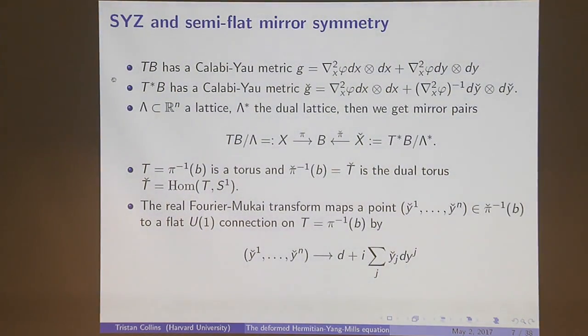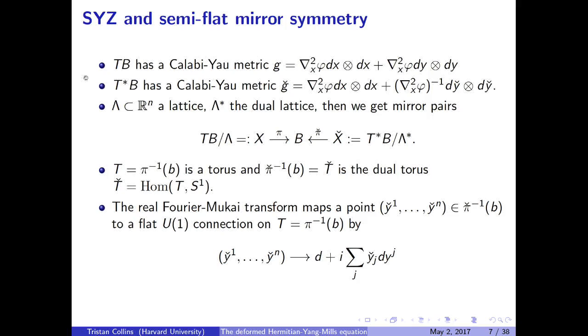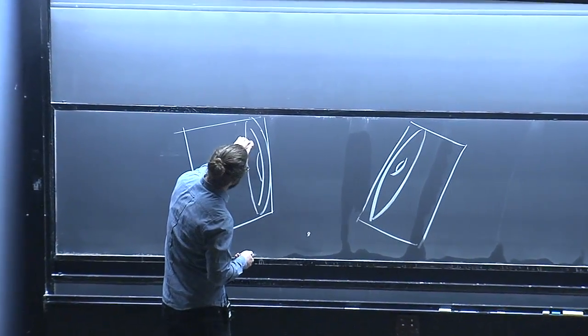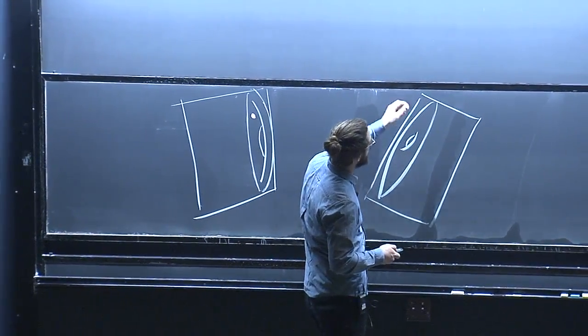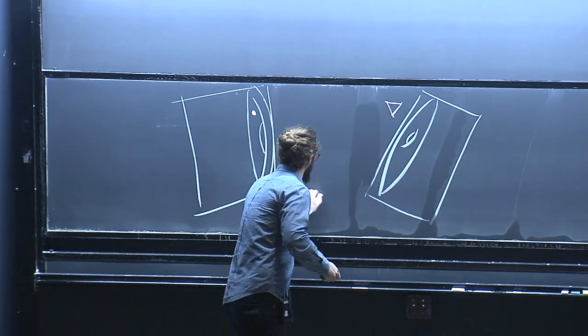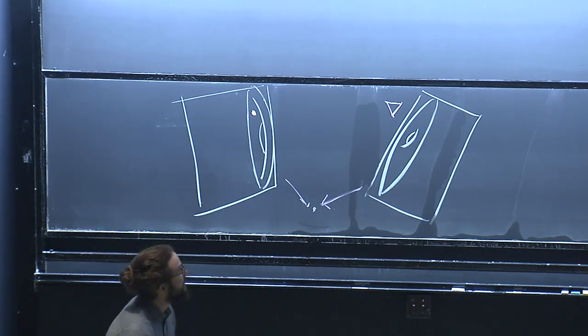And in this case, explicitly, this Fourier-Mukai transform just takes a point on the fiber of this map and sends it to a U(1) connection on the fiber of the mirror. So we have this picture. Here's our one Calabi-Yau that has torus fibers fibered over the base. And here's the mirror. Okay, so the way that I've written it, I guess the length of these fibers is 1 because they're supposed to be related by sort of inverses. But the idea is that you map a point on this torus to actually a U(1) connection on the whole torus. So we get a flat connection on the torus on the other side. So these guys map to the same point.